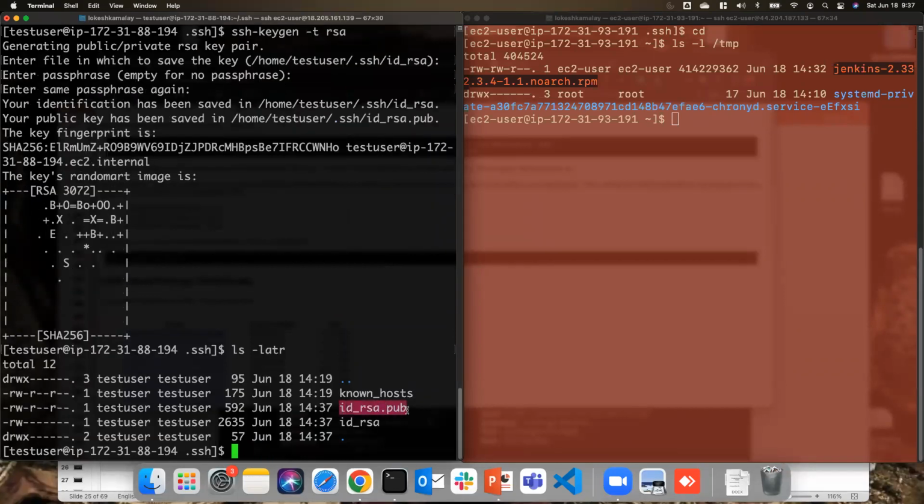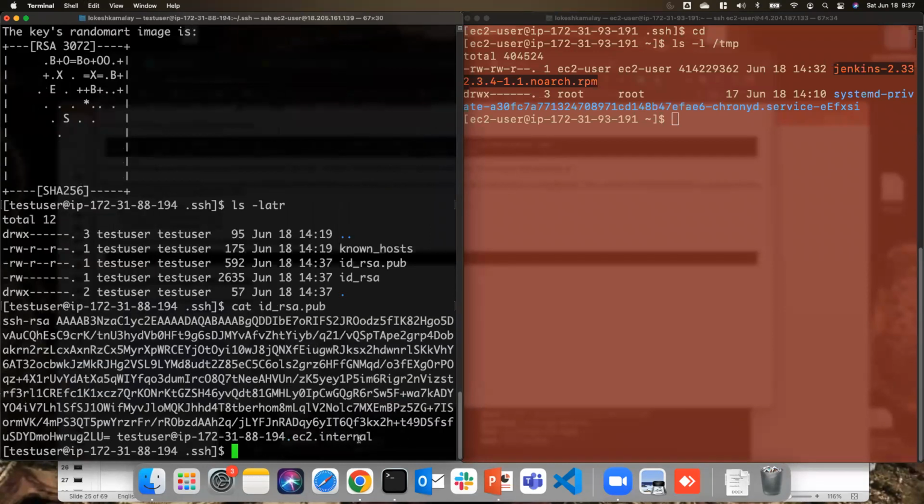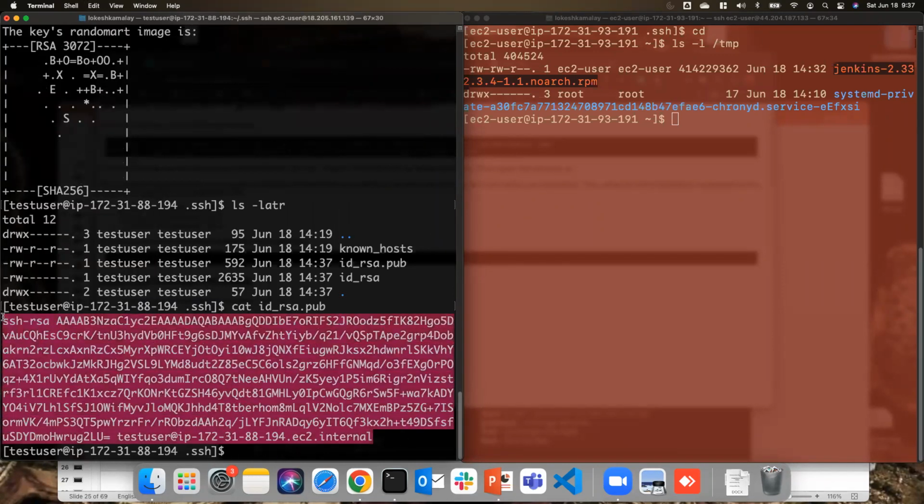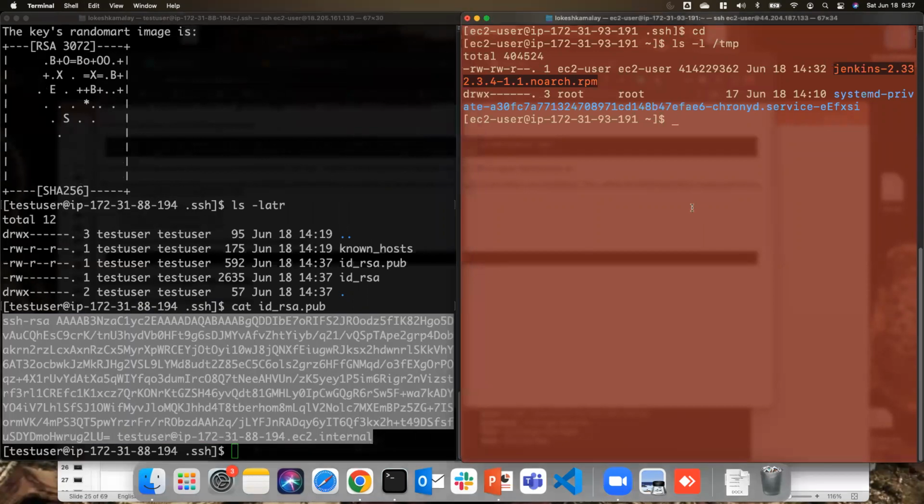I'll copy this public key, .pub, right? I have copied this public key. Now in my target, I'm going to create a new user account called test, with useradd.